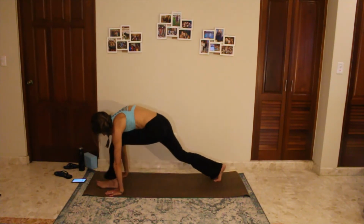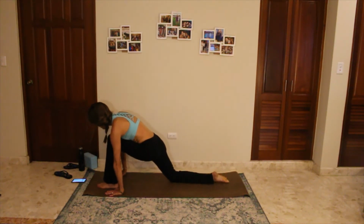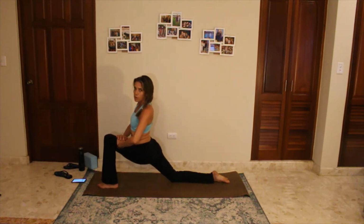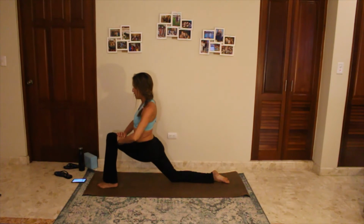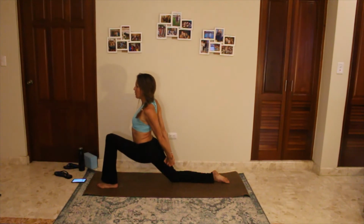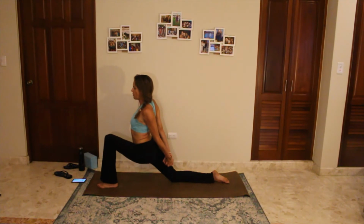Stepping the left foot all the way forward, releasing the right knee onto the mat. Rising up, hands behind the left knee, hinging forward, opening up the right hip flexor in our crescent lunge. Bringing the hands behind the back, clasping them together, opening the chest and shoulders, maybe tilting the head towards the ceiling. Just a little bit, don't crunch the head far back. Keeping the natural line of the spine and really driving forward, feeling the stretch in that right hip flexor.